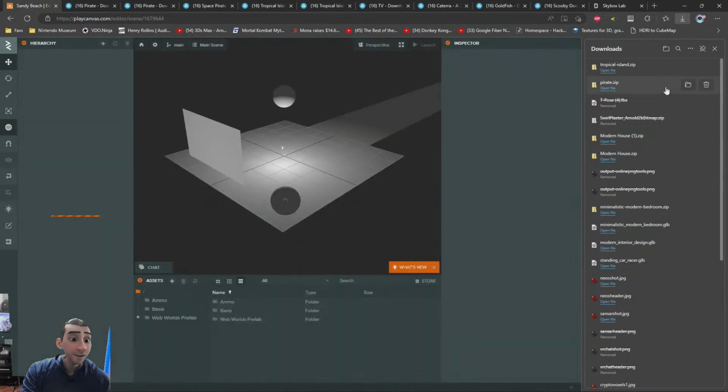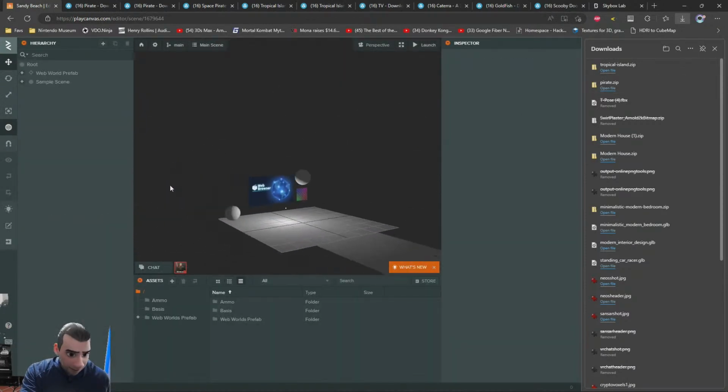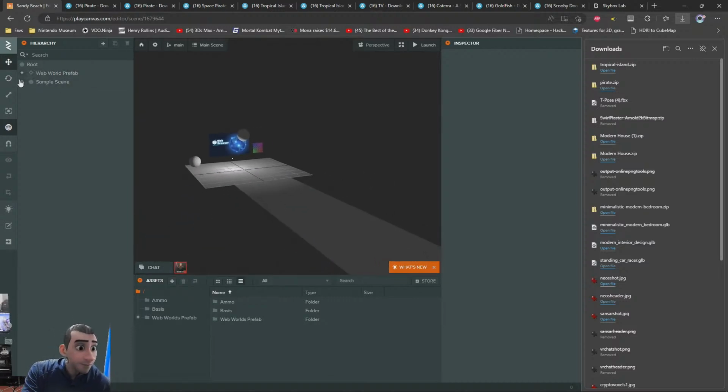Here's what the WebWorlds SDK looks like when you open it in the PlayCanvas editor here. In the sample scene, I'm going to drag out the things that I want to use right now. And then I'll hide the sample scene. The spawn point, I'll be using this light. I'll change into one that I use. The floor I want to use. And that's all.